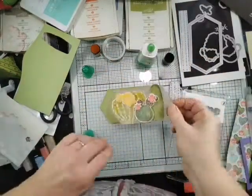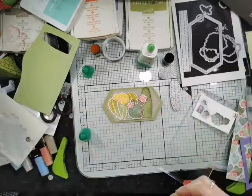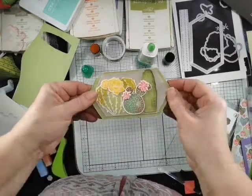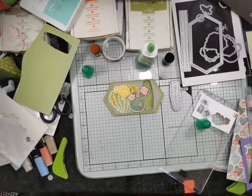Not that we have to stick to colours that are found in nature, but it's always nice to investigate, and it's amazing actually if you do those sorts of things. You very quickly realise how much research has gone into Stampin' Up's colours and things.